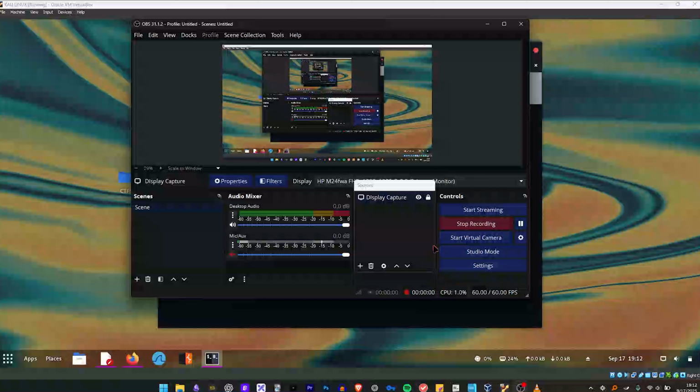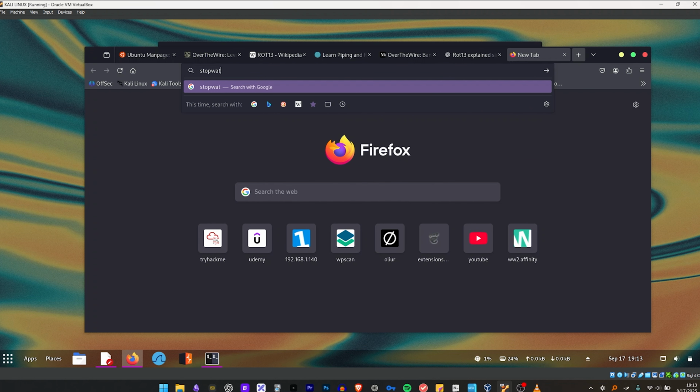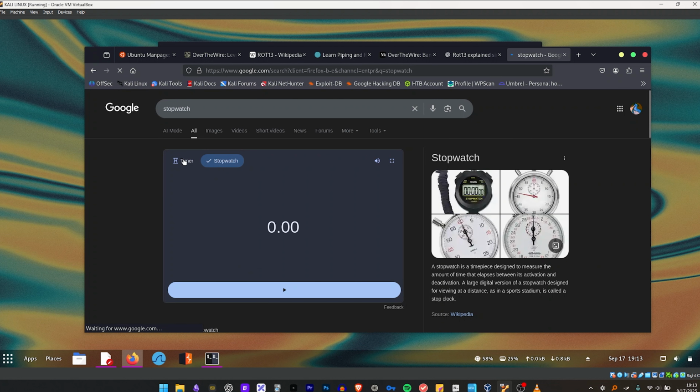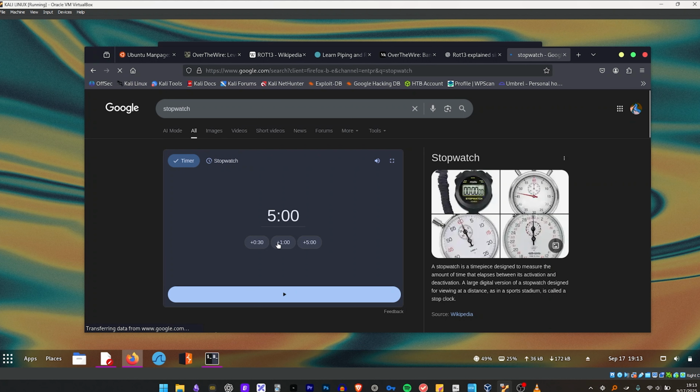So I'm going to try and solve these in probably less than 3 minutes because I already know how to do them. I just thought I would set myself up with a challenge, some sort of entertainment for you guys. So right here, I'll put a stopwatch. Is there actually a stopwatch online? Oh, of course, Google offers a stopwatch. I'm going to put a timer. I'm going to try and do everything in less than, okay, let's say 5 minutes. Is 5 minutes a lot? Yeah, 5 minutes is a lot. 3 minutes. Okay, here goes nothing.